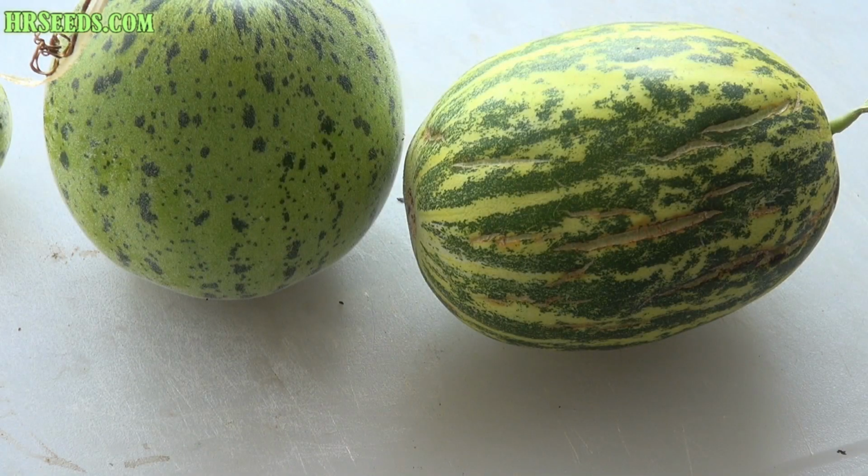Alright, so this is going to be a melon review on this hybrid melon that grows in my yard every year. They come up wild. I don't plant the seeds. They just come up every year and I let them grow.